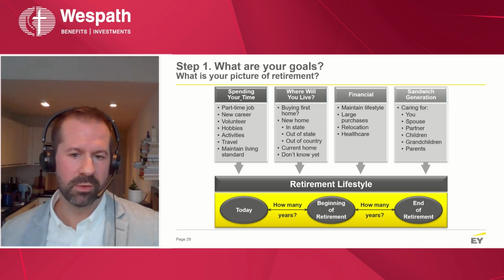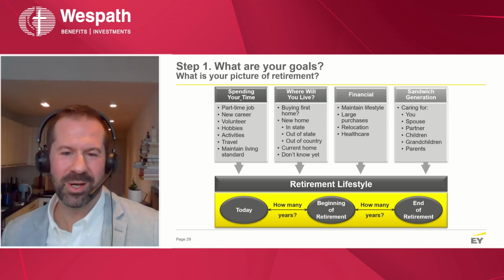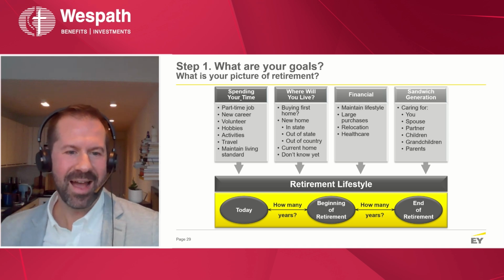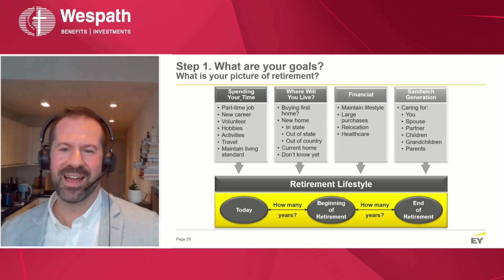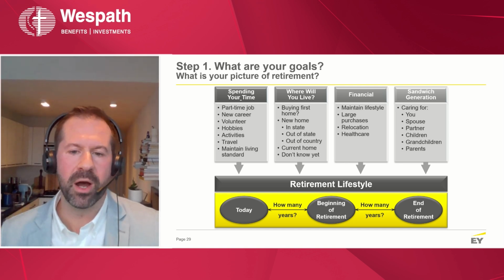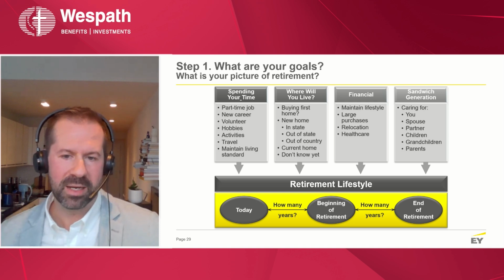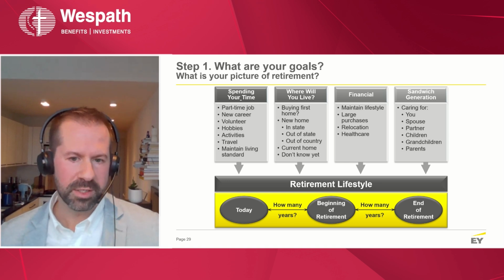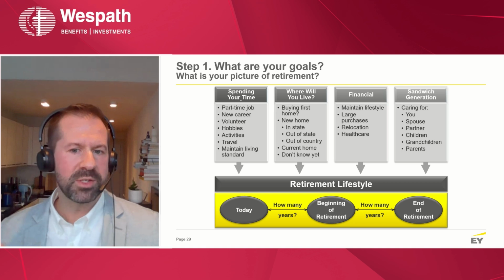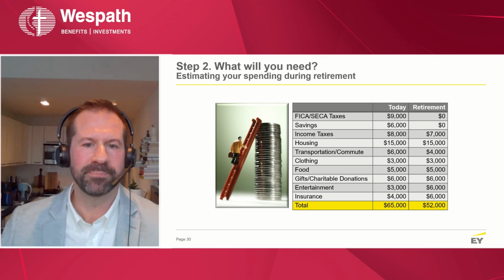So when it comes to our retirement, where are we today? How many years do we have until retirement? Are we already retired? But also, how long do we anticipate? I usually get a chuckle with this one when we talk about, okay, well, we're going to run your plan till X. And I'll usually start with a number, and sometimes people will say, oh, I don't know about that, Dave. I don't think I'm going to live till 95, but you just never know. So we want to make sure that we run a plan that is representative of some of our expectations. There are some calculators available online. Live to100.com, for example, is one of them. So that way we can have, does it make sense for us to run a plan to 85, 90, maybe 95? It depends. Okay, Frank.